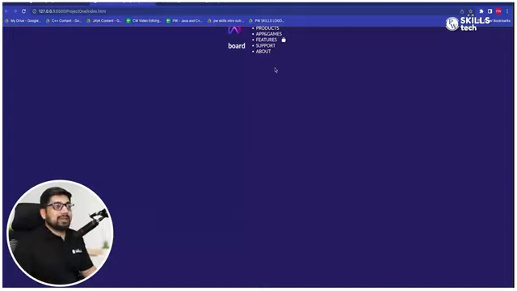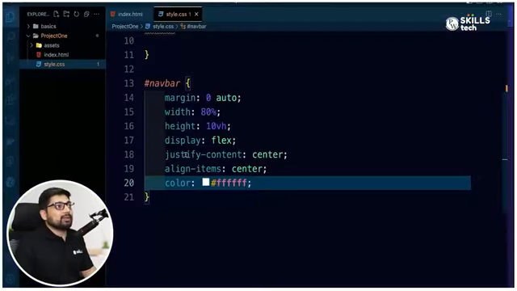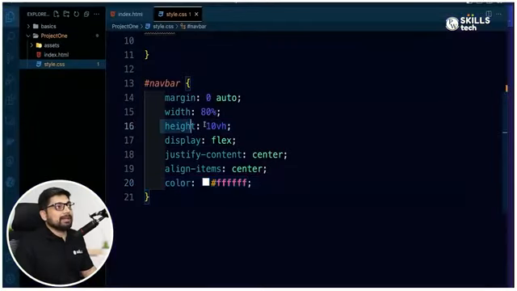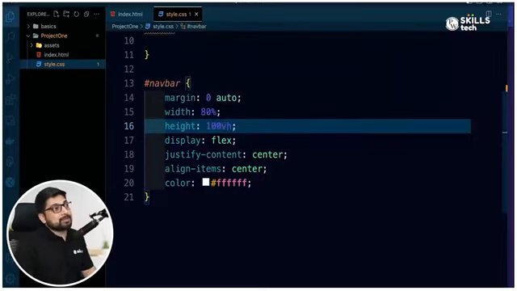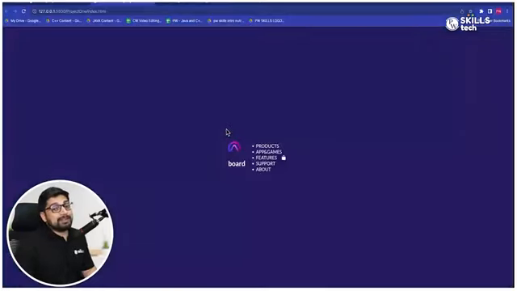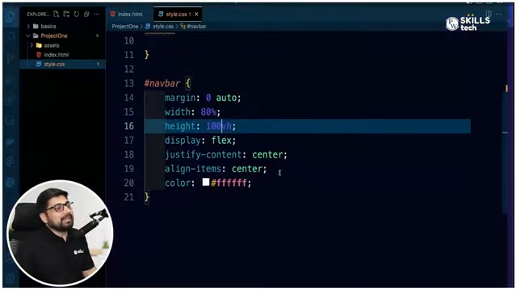this position because that's the only height they have. Notice here we are saying that, hey, you will be getting a height of 10 VH. If I go ahead and give it 100 VH, that is 100% of the viewport, I can bring them center horizontally and vertically. So yes, there is a meme around that it's not easy to horizontally and vertically center a div, but if you know this, viewport height, justify content, align items and flexbox, you can do it pretty easily. So we are not interested in that. We'll just go back to 10 VH. That's exactly what we want.